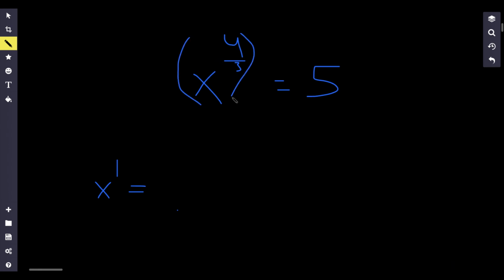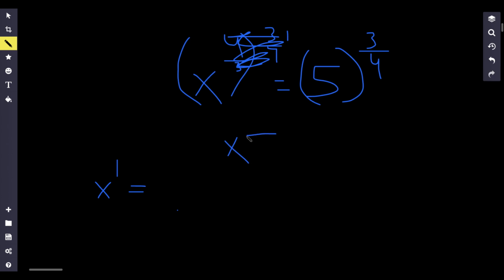And just one more thing, I probably should have said it in my radicals video: let's say I have x to the 4 over 3 is equal to 5, and I want to solve for x. So I basically want to find out what x to the first power is equal to. How do I get x to the first power from this? I can just raise both sides to the 3 over 4 power. I raise both sides to the reciprocal of this exponent, because 4 over 3 times 3 over 4 is equal to 1. So I just get x to the first power, or just x, is equal to 5 to the 3 over 4. All right.